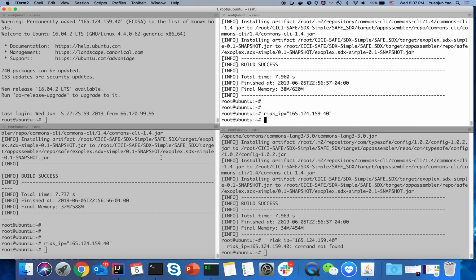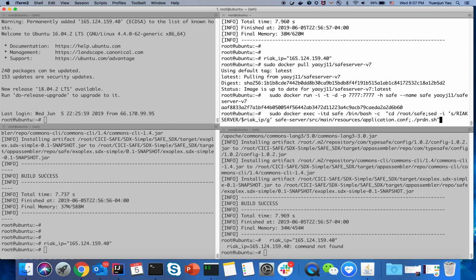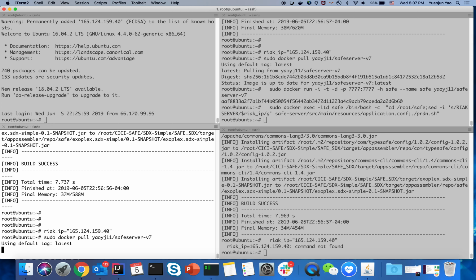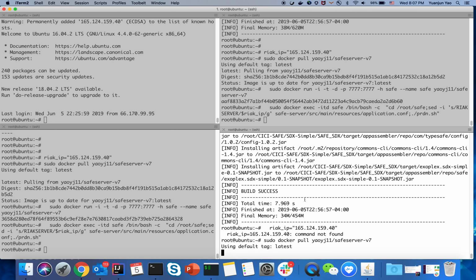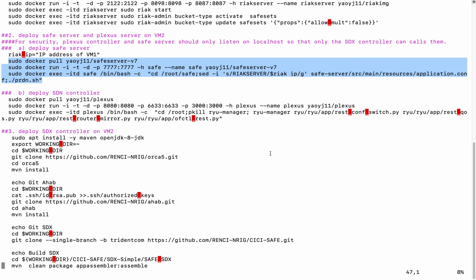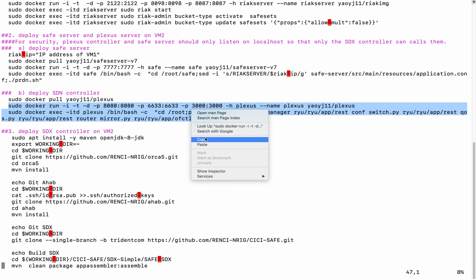So on these 3 nodes, we all need to start a SAFE server. Then we run the SDN controller on the SDX node.